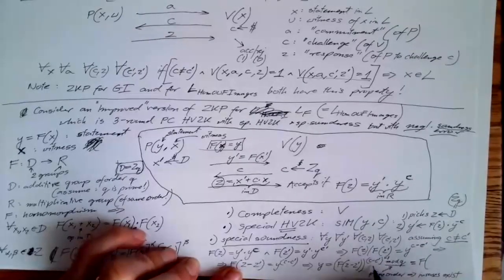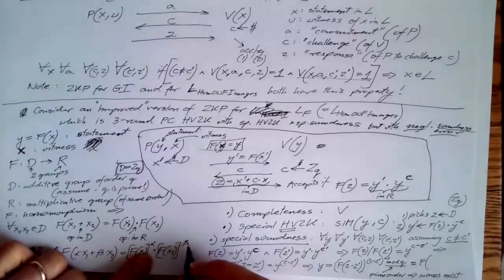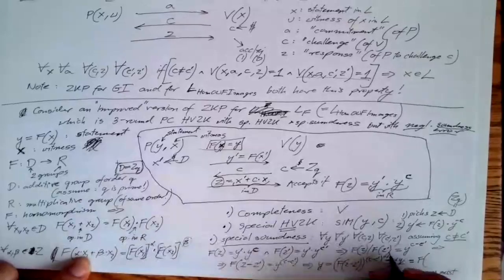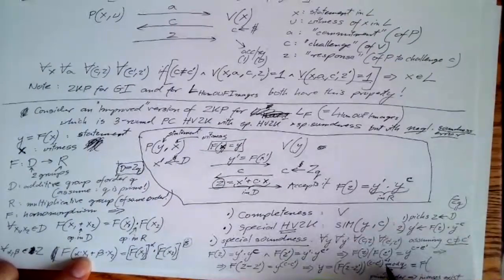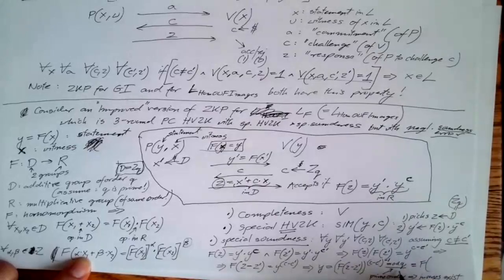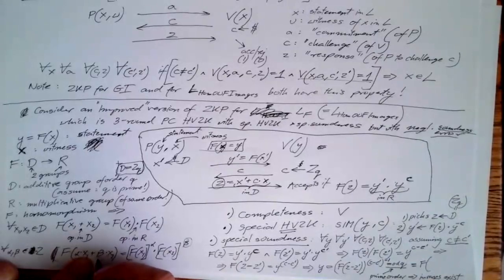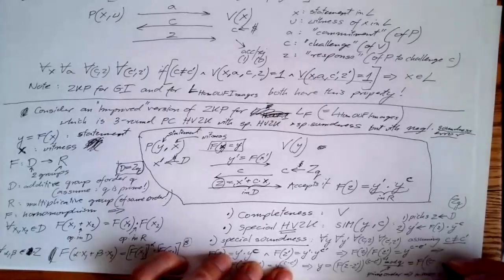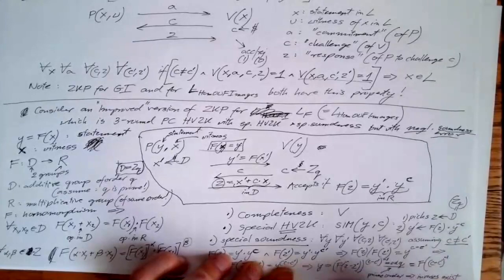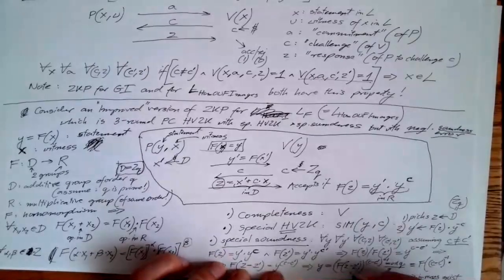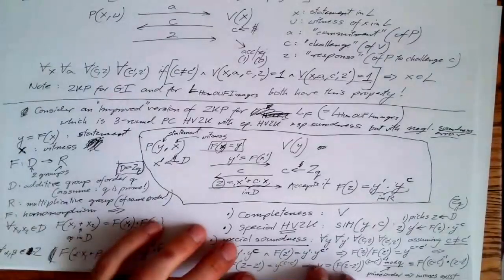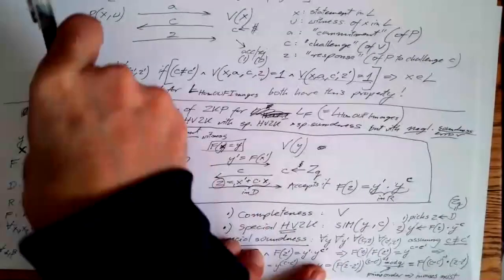What was exponentiation in the target group? What did it correspond to in the base group? Well, we had an additive relation for the base group. It corresponded to a multiplication by whatever this beta is, and it is C minus C prime multiplicative inverse mod Q. That's the beta. So in the domain group, that corresponds to multiplication. So this is F of C minus C prime to the minus 1, and it's mod Q, but I will not carry this, times Z minus Z prime. So that's it. This thing is your X.